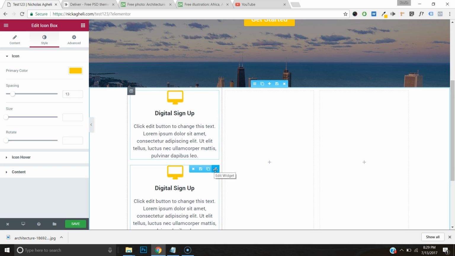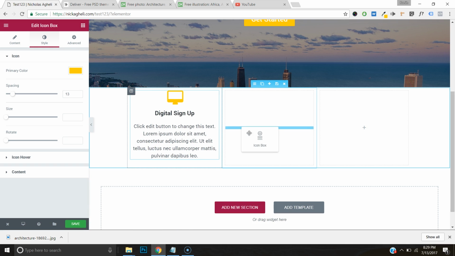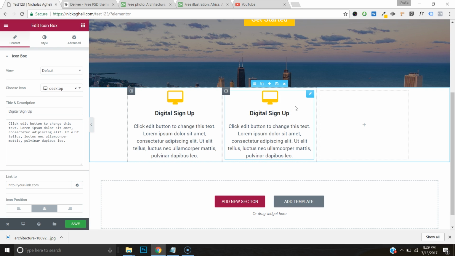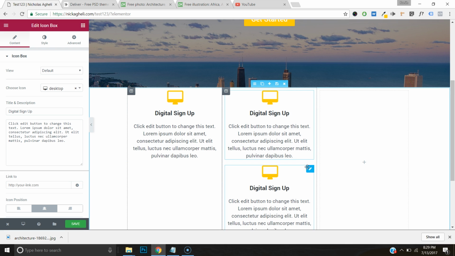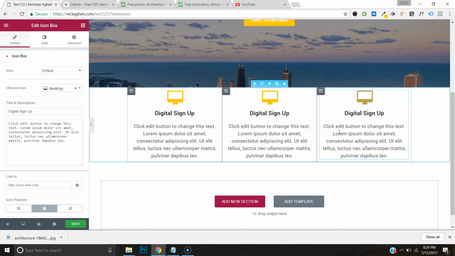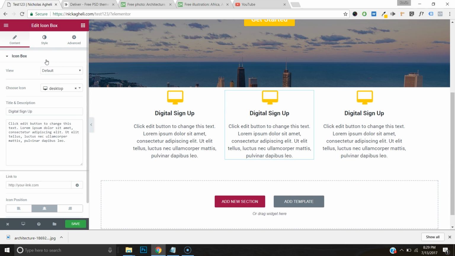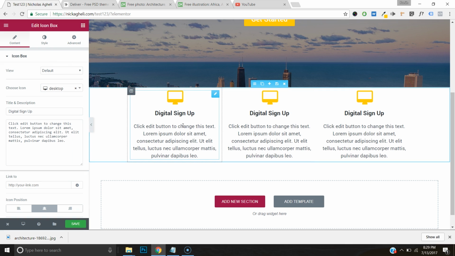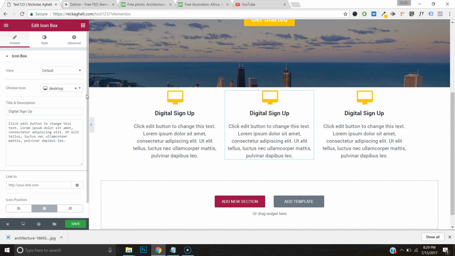And click and drag up over here. Same thing. Duplicate, click and drag. Okay. I want to make sure I have the right one. Okay, so this one is selected. And I'm going to choose a different icon.